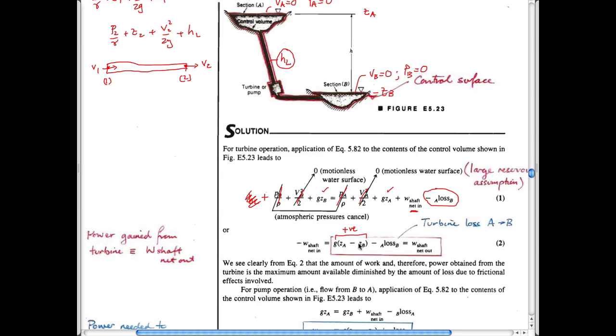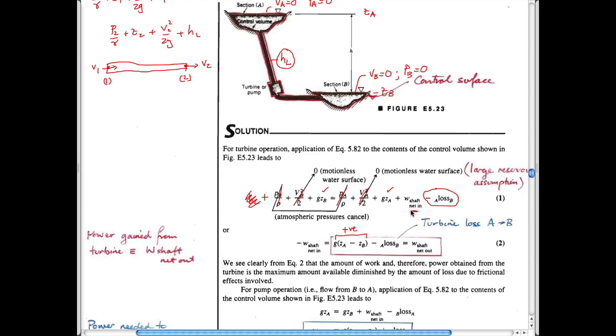So this is the amount of energy we get out of the system. There's a loss which we subtract off that. The loss can't be more, presumably, than the amount of energy we put through it. So this loss has to be less than this positive amount. So this has to be a positive amount, and it's equal to the negative work that's in. So this magnitude is positive. This is actually equal to the negative amount here.